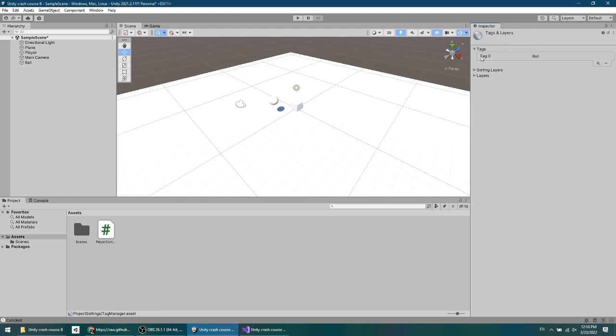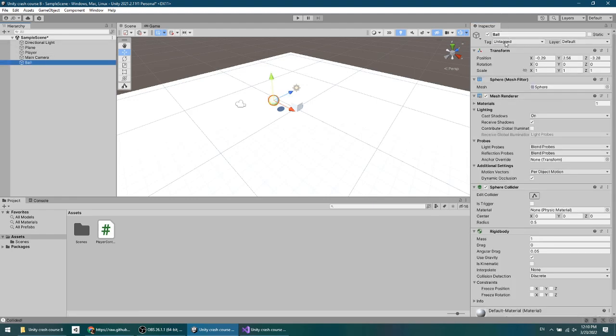Creating tags in this panel doesn't actually apply the tag to any object. You have to go back to the ball and say, all right, you are being tagged as a ball. Tags are kind of like a way of categorizing objects. Sometimes you'll only use a tag for one special object, but sometimes, if I had multiple of these ball objects in the scene, I could use the same tag for all of them. It would be fine.